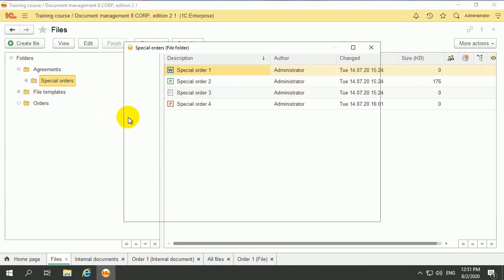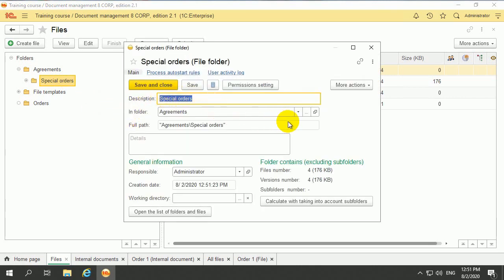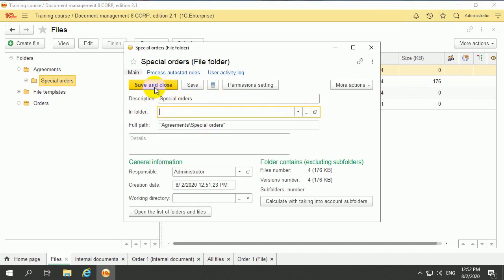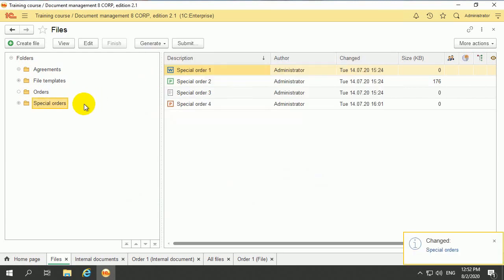Open the folder form and delete agreements, save and close. And now special orders isn't a subfolder of agreements, and special orders is in the root of the files.